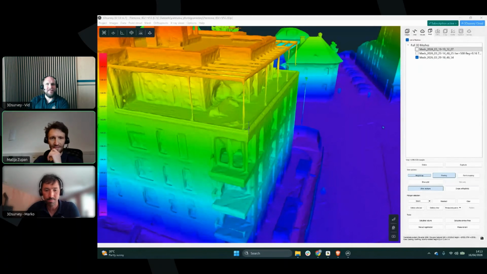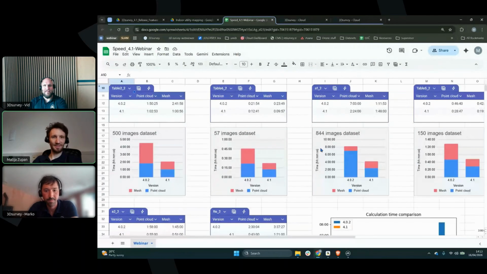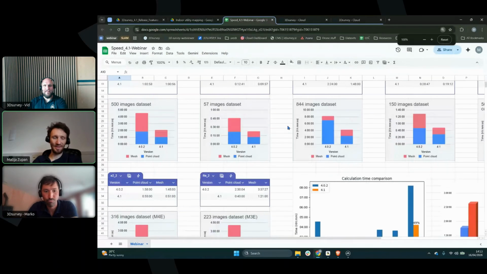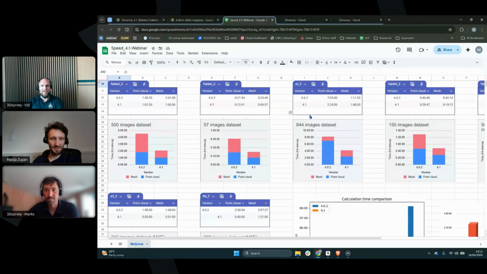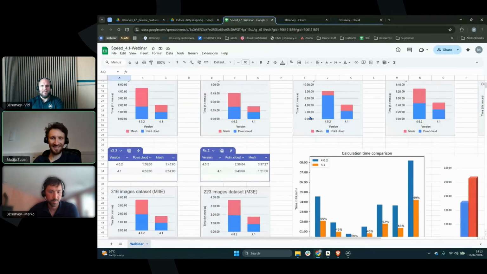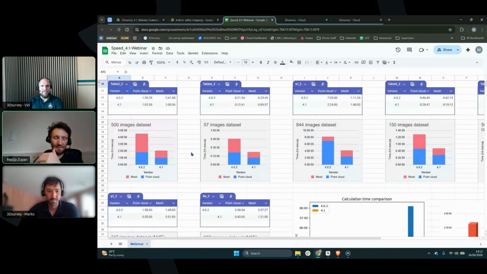Okay. So this is the mesh that we're going to check out in a bit, but first I'd like to show you some technical data, some boring statistics. Well, it's not that boring actually, but I've done a lot of projects and timed them. We were all aware that speed was not our strongest point, so we wanted to make this one our strongest point. These are the timings that I made of our projects.